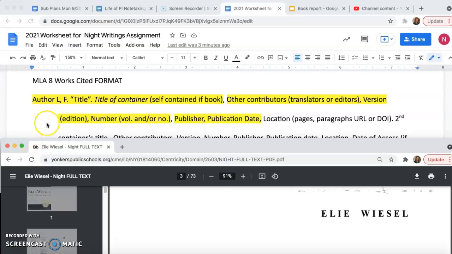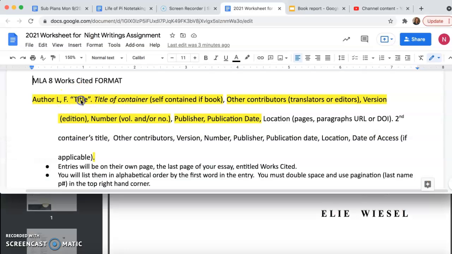So go ahead and put his last name, Wiesel, comma, Elie, period. And remember, Wiesel is W-I-E, not E-I. W-I-E-S-E-L, comma, Elie, period. We're going to skip this little section right here because we don't need 2 titles.